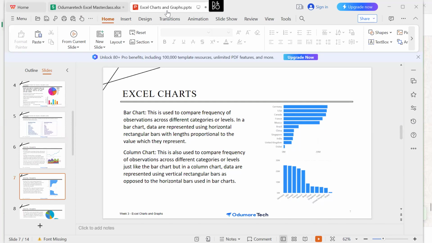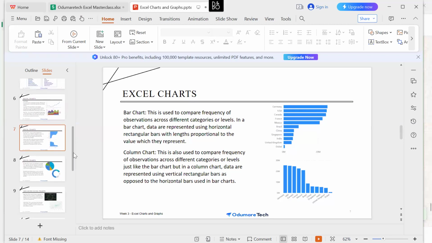Thank you, Olayinka. Exactly. And as we can see here, the bar chart is what is horizontal and the column chart is what is vertical. I can tell you honestly, this is one of the basic mistakes that you see in the data analytics world. You see some people referring to the column chart as the bar chart and the bar chart as the column chart. So yeah, let's keep going.